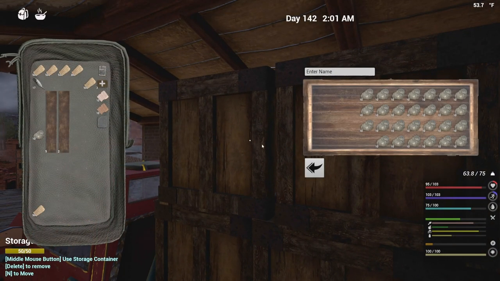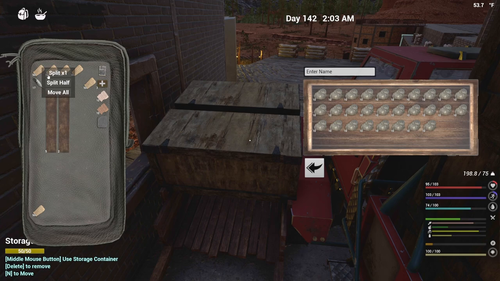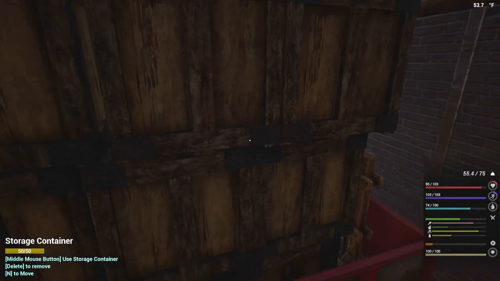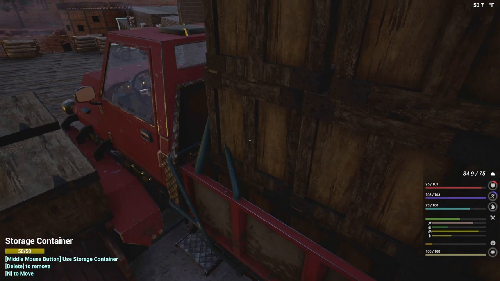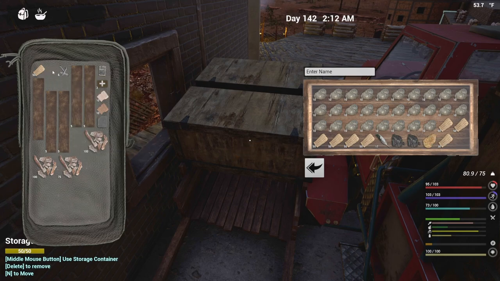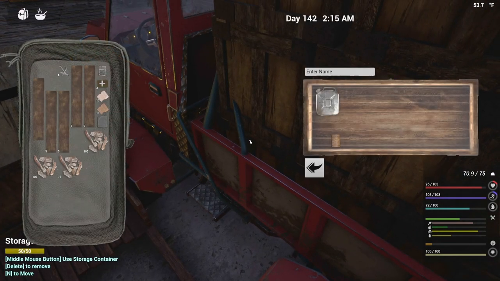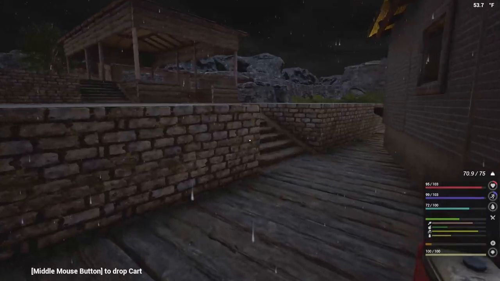And we're not going to need any more clay, so we're going to go ahead and fill this back up. And do all that. Get that. Get that. Come back to the ore. You can take that. We're all good here. Let's run this back up here.